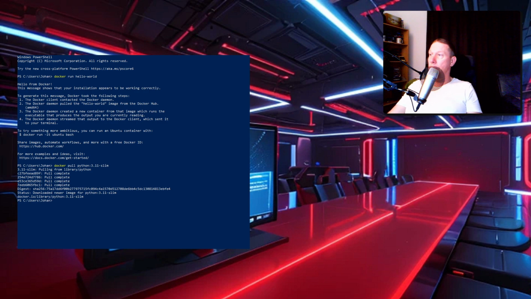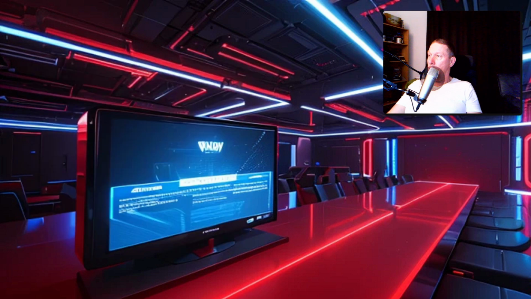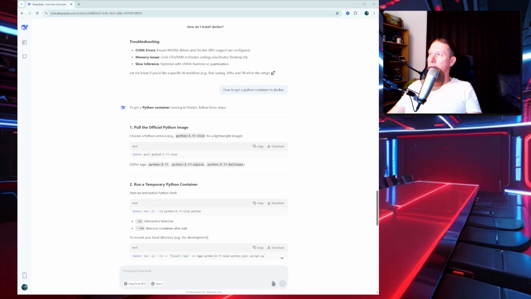Switching between screens. Yes, there it is. We're going back to docker run -it --rm python:3.11-slim python.